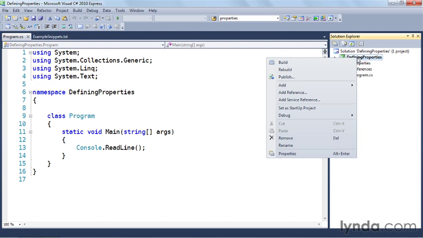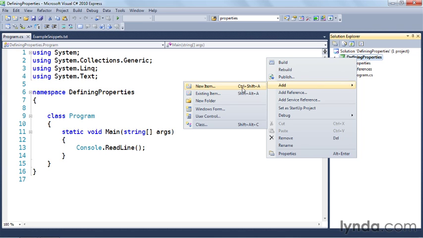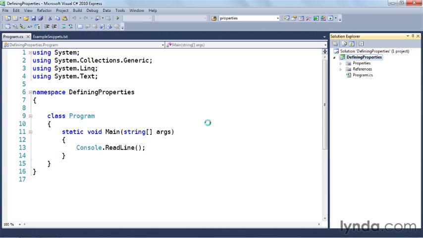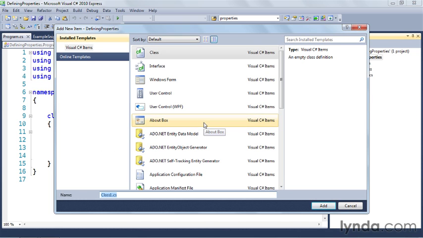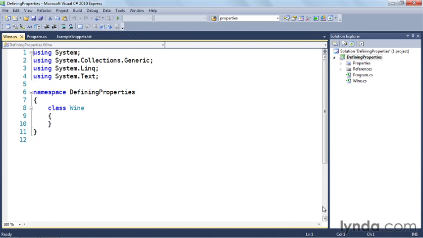We've already done this once before, but if you skipped over that part or you need a refresher, just follow along. So I'm going to right click on the project name, and I'm going to click add. And then at the bottom of the add menu, I'm going to add a class. And I'm going to call this my wine class. First, I'm going to make sure that the class option is selected there. And then I'm going to come down here and type in wine.cs. And I'm going to add that. Visual C# Express has made a new wine class for me.